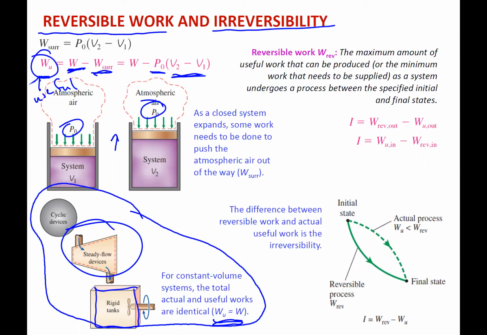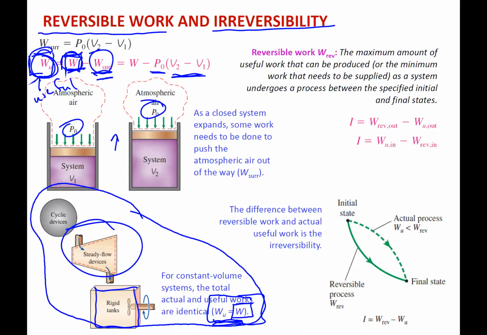All right, so, yeah. Can you explain what W is again in the useful work equation? W is just work, and then the subscripts tell you which work it is. This is the work that we've dealt with in the past. So that's just the first law's work, any of those. So we're just changing the work we've dealt with in conservation of energy to the useful work, okay? So if we have to push surrounding air out, we subtract it off. Or down here, if we don't have to push the surroundings out, we don't have to subtract it off, then the useful work is equal to just the work from the first law, okay?